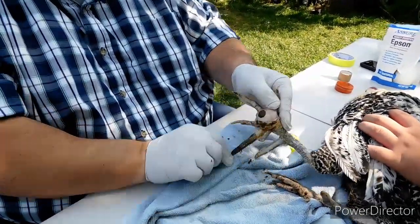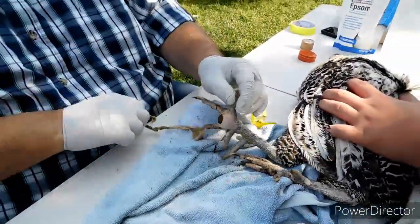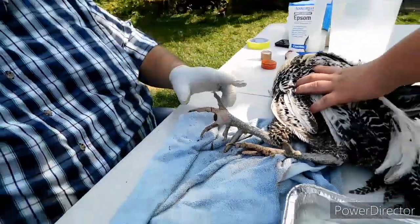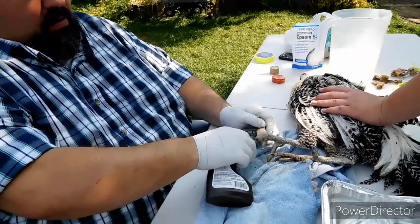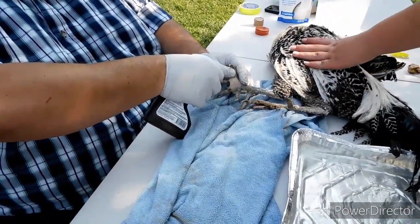Oh yeah. Look at that. See that, man? That Prid does such a wonderful job. This one's going to be satisfying. She just come out. I mean, the swelling's already went down. It's only in one of his feet. Yeah. He's only got one.